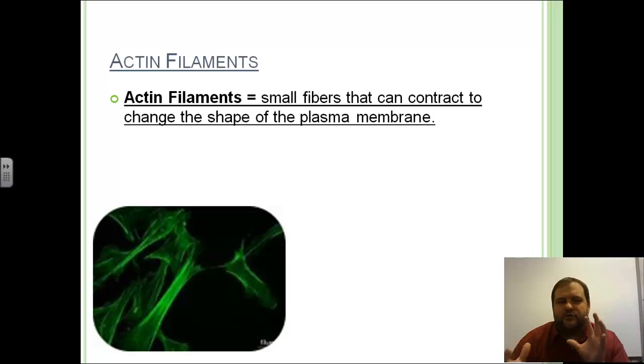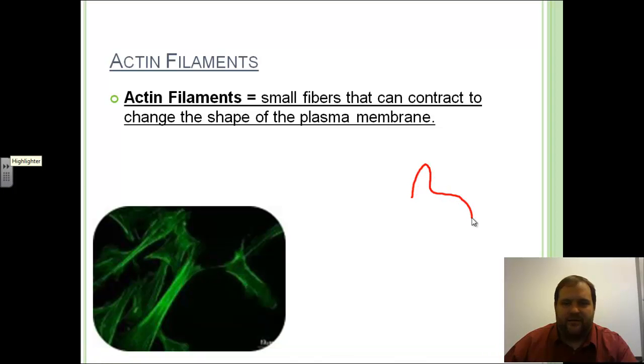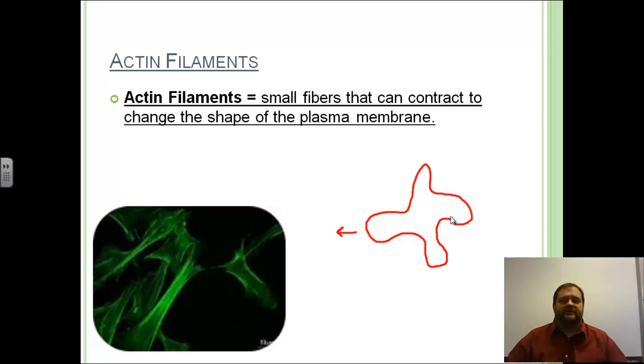Cells have some control over what shape they are. They can contract their actin filaments to pull in on that cell membrane to change their shape. This becomes very important for cells that have an irregular shape, such as, I'll draw one here, an amoeba, which has kind of an odd shape. It needs to extend its plasma membrane out in certain parts, and it's those actin filaments that contract and relax in order to pull out parts of the cell membrane. So those are the actin filaments.